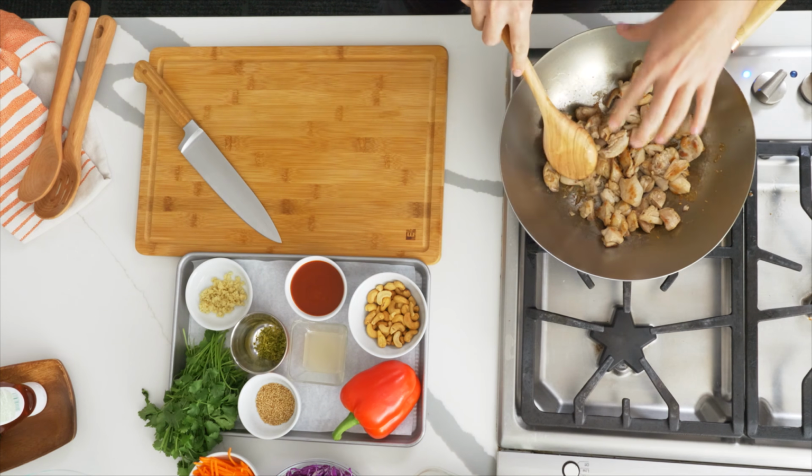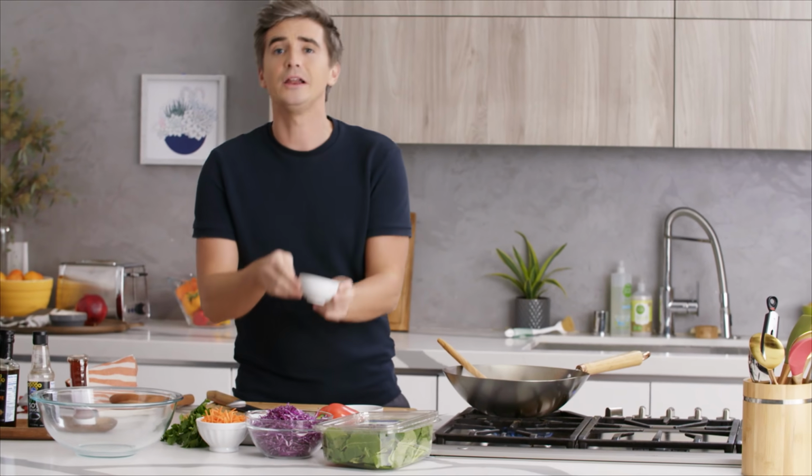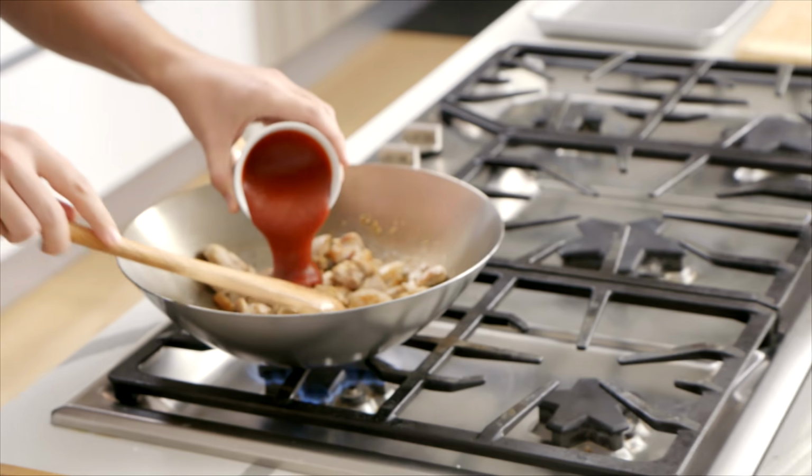This next salad is super simple to make, and it involves that wonderful spice you get from sriracha with a sweet and sticky sauce and lots of crunchy vegetables. We've got brown chicken, which I've just been browning off in a wok. To this, we're gonna make a sticky sweet sauce. So we need a heck load of sriracha sauce. A little bit of spice goes a long way here.